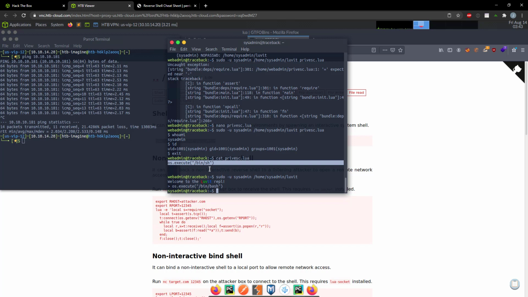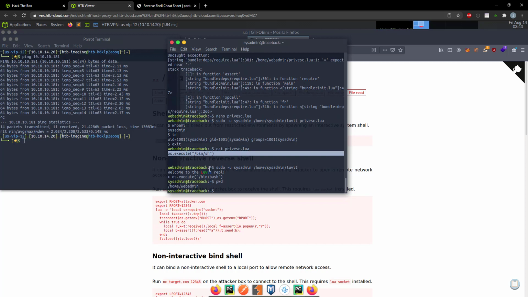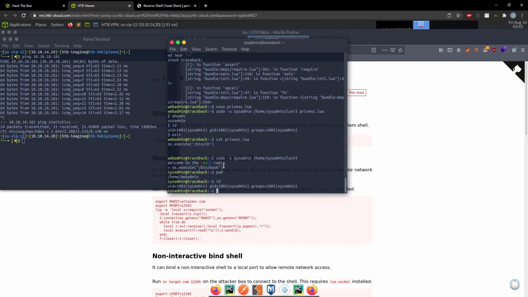At this point, same thing as webadmin. I want to get stability, so I want to get that SSH. So we'll go ahead and do the same thing that we did before. But what you'll see is, where am I at? It says that this is my home directory, but it's not. I'm actually sitting in home webadmin, not sysadmin. And that's just a quirk of I'm in webadmin, but I'm not webadmin. And that's just part of running a shell within a shell. So we'll go ahead and go to home sysadmin.